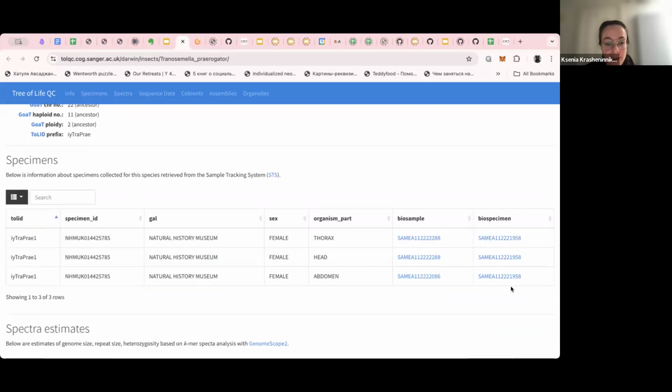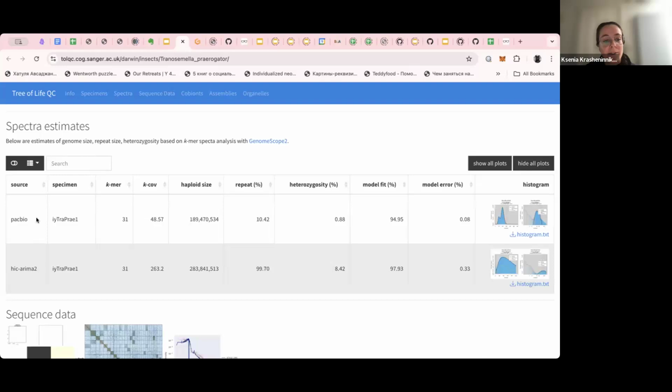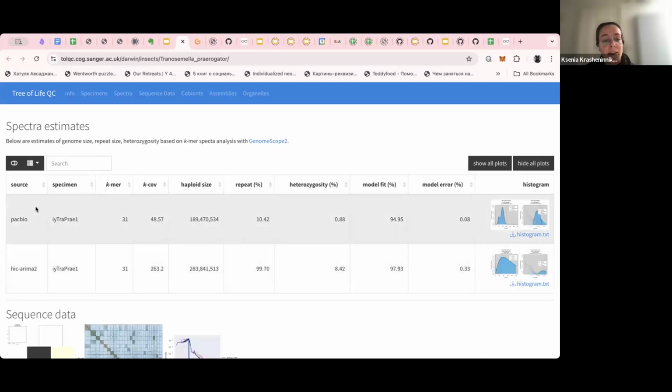Here we've got a range of available samples. It can be multiple specimens or just any samples that you have at hand. So these all come from one individual, but from different organism parts. And importantly, this one is female, which in the case of Hymenoptera would suggest that it's going to be diploid. So this is PacBio and Hi-C data generated for this dataset. Both come from the same individual, and given it's haploid, it means that we'll be able to generate both primary, alt and phased assemblies.